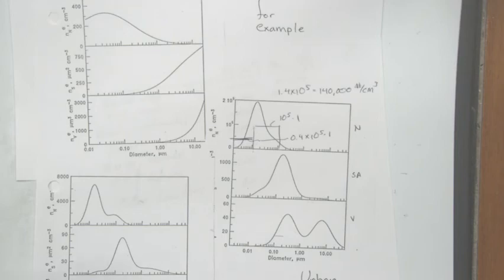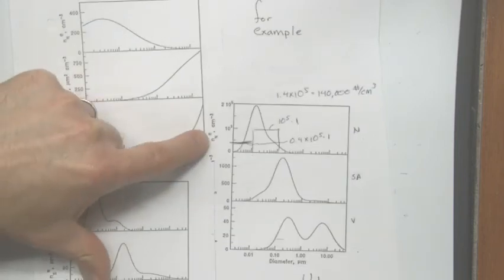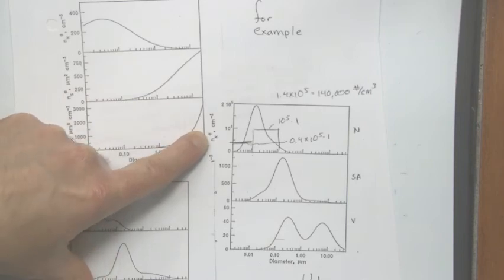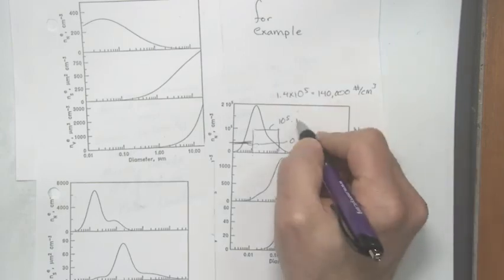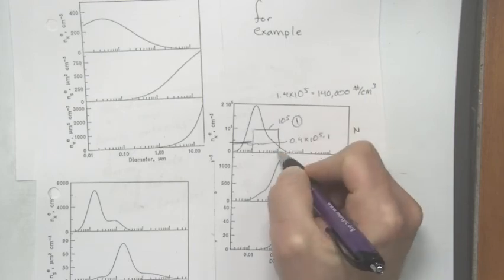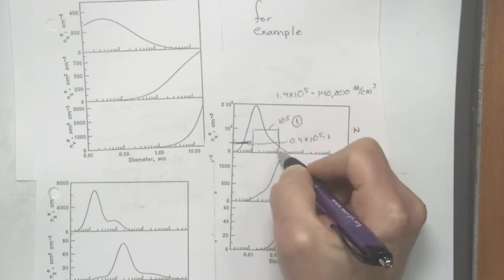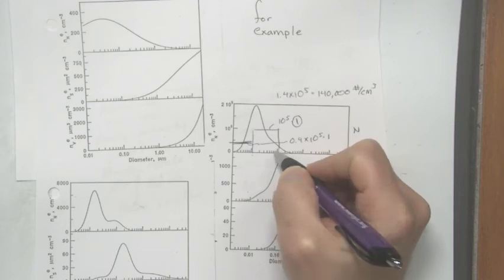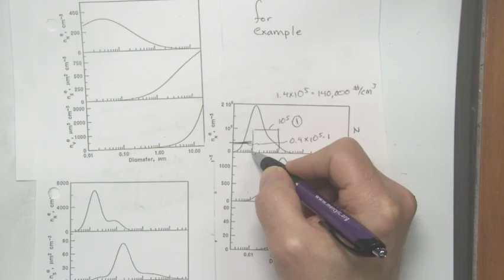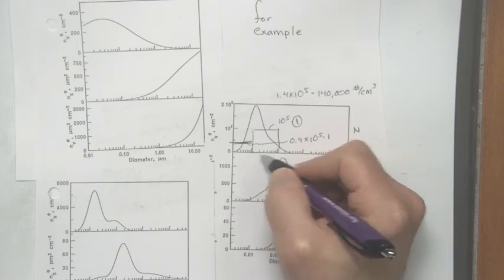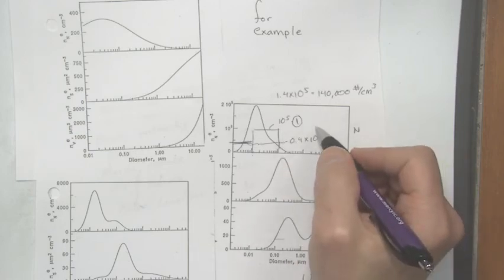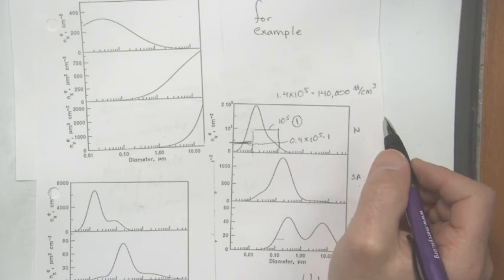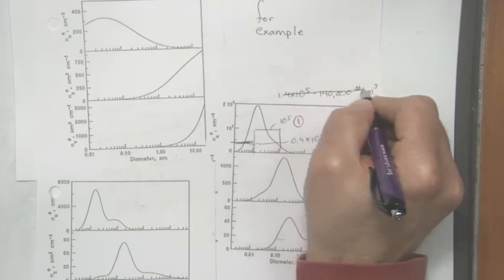But I made a mistake, because this is the base e distribution function, and I treated it like it was the base 10 distribution function. My mistake is these ones, because log base 10 of 100 nanometers minus log base 10 of 10 nanometers is 1, but I need to be doing the natural log. And so I believe that's going to be a bigger value by a factor of 2.3, but we'll cross that out.